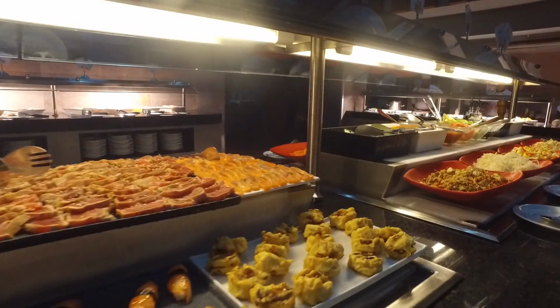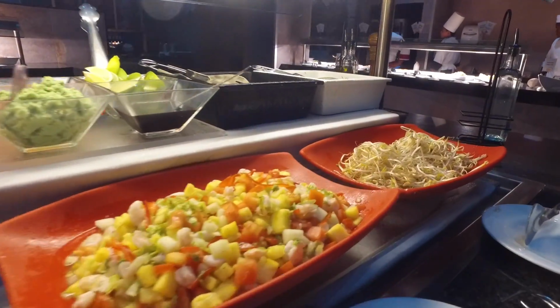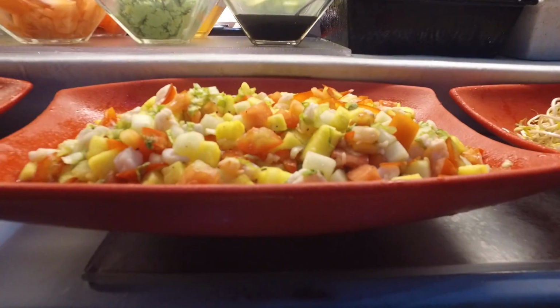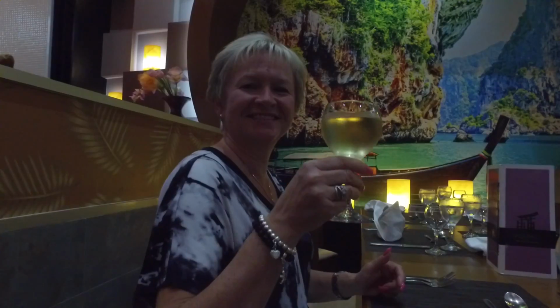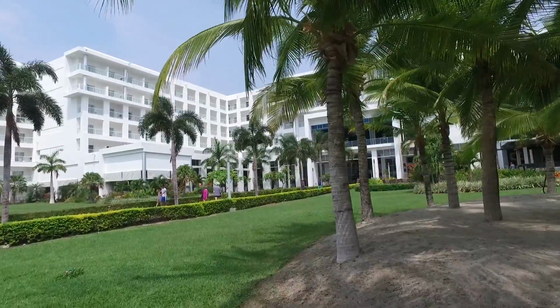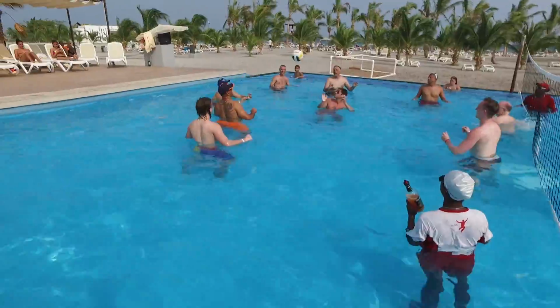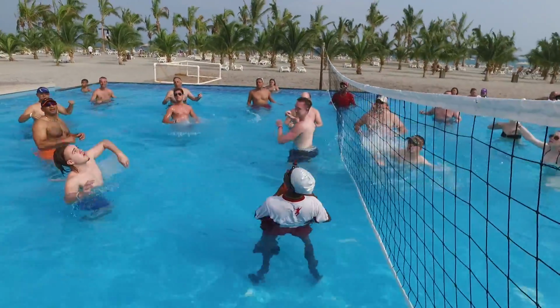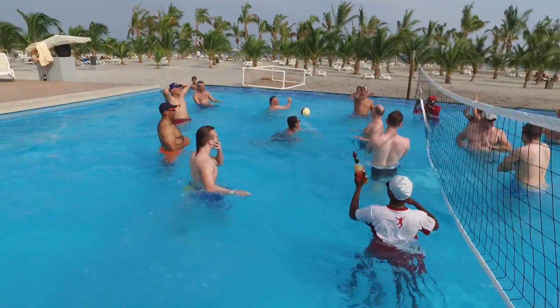The waiters in the restaurants are very concerned about getting your food order as soon as possible rather than promoting a pleasant dining experience. The only alcoholic beverages you can get at any of the restaurants is beer and wine, and truthfully, the wine is terrible. The minibar was to be replenished every second day, but ours was only done once in our 7-day stay. We were always asking for water. Housekeeping kept shorting us on face cloths and hand towels, same with our friends occupying a room several doors down.